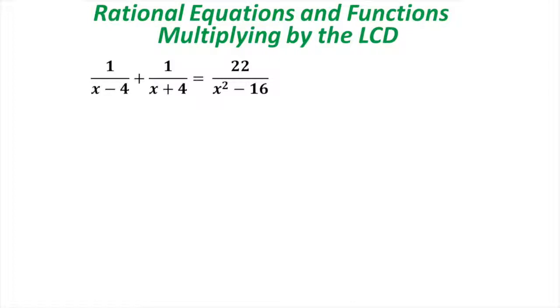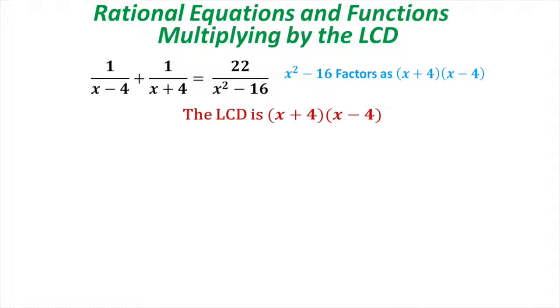Now, on this one, again, we're going to use the same process. We've got to obtain our lowest common denominator. It's a little bit hard to tell what our lowest common denominator is because we've got x squared minus 16. So we've got to factor that one first. The factors of x squared minus 16 are x plus 4 times x minus 4. We've got to know that. Now, if we know that, that makes it easy. That means that our lowest common denominator is x plus 4 times x minus 4. Because I've got an x minus 4 here and x plus 4 here, and this is x minus 4 times x plus 4. So our lowest common denominator is that.